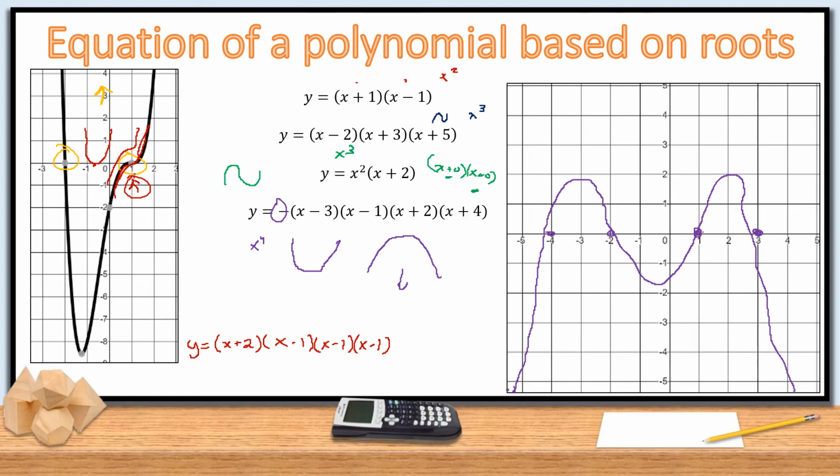So you can always put these in Desmos to check your answer. It does not need to be perfect, but the zeros do need to be perfect, and the general shape needs to be perfect. The actual y coordinates, not as important. I don't know if that's where they actually turn or not. I don't really care. I care about the zeros and the general shape, that you know what it's supposed to look like. And the idea is that you are able to do this without checking it on a calculator. So you can just recognize, okay, this is what I would expect it to look like.